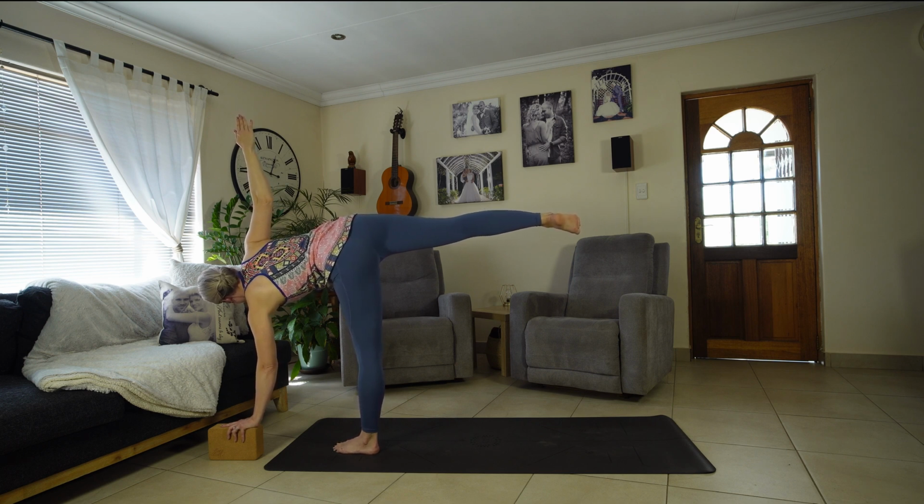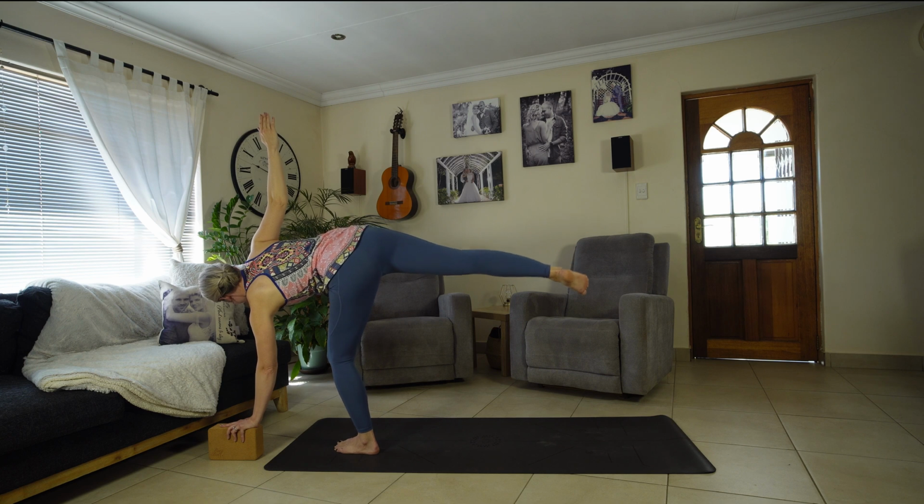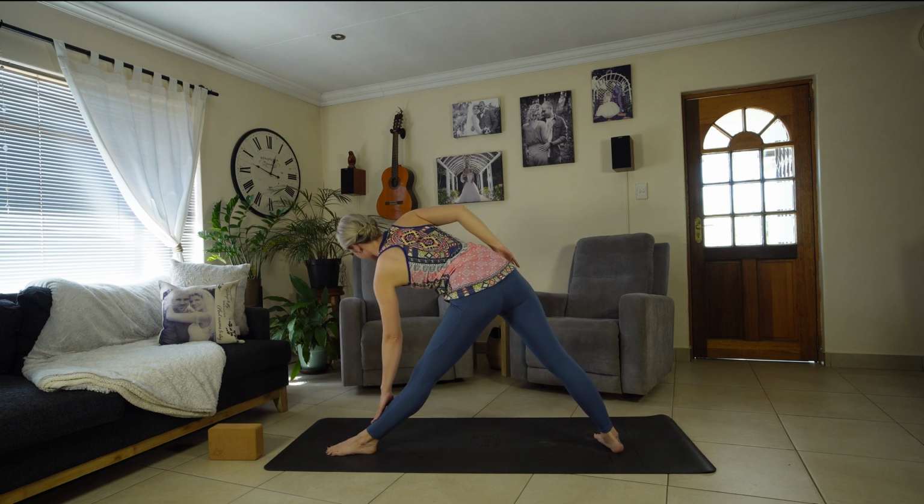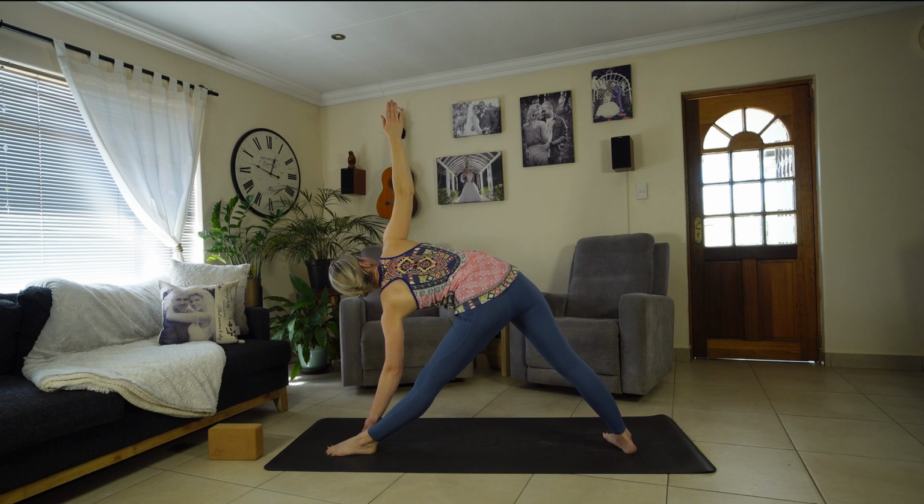Feeling that left leg working hard. We'll just take 2 more breaths here. Sweet release. Start to bend through the left leg. Gently place the right foot to the back of the mat. We meet in triangle pose again, Trikonasana.